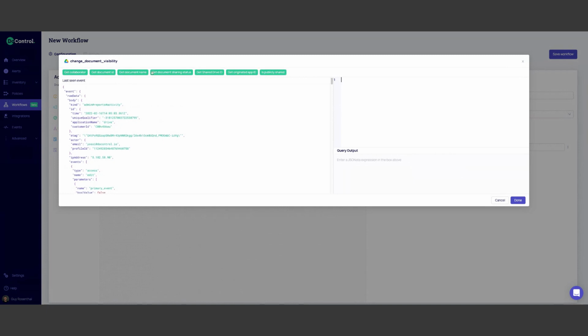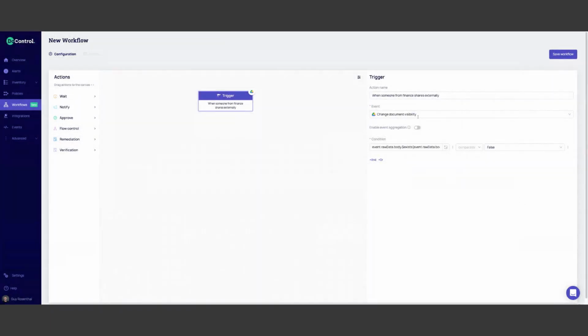We also support macros here to help our customers do it much more easily. So here we have a macro, is public share. It returns a Boolean, false or true, and we can ask if this event occurred and it is publicly shared, then do something. So the event here is when someone shares publicly.